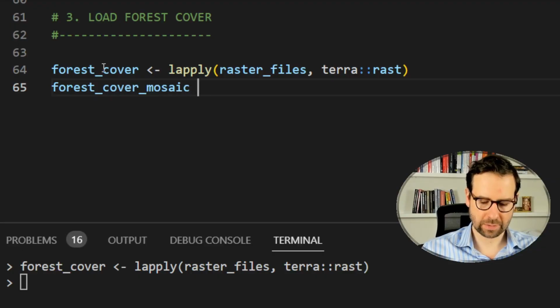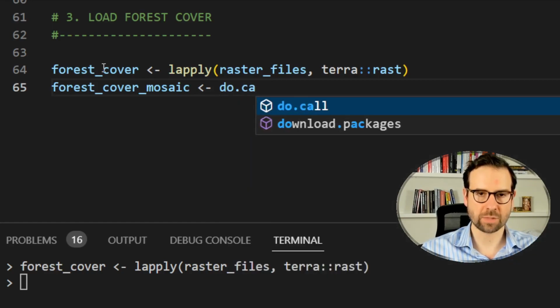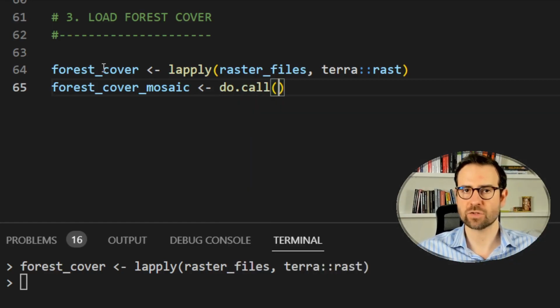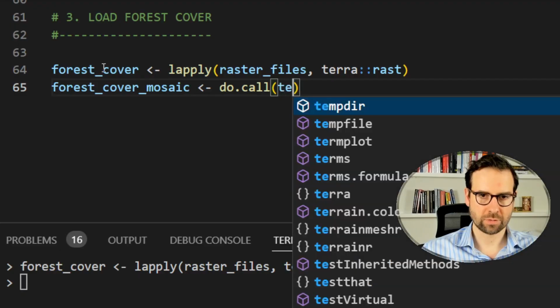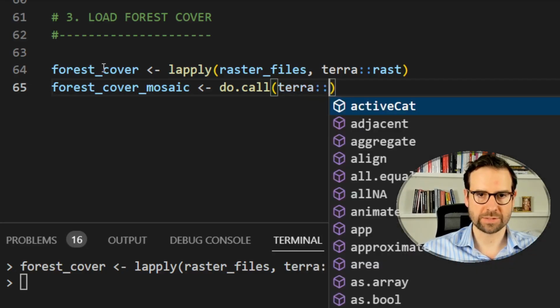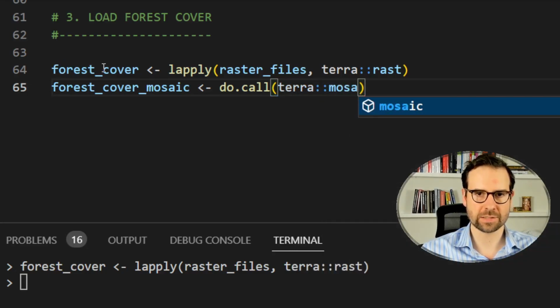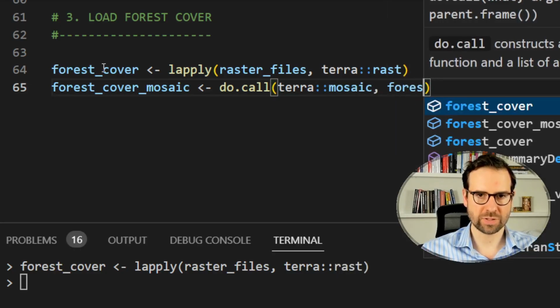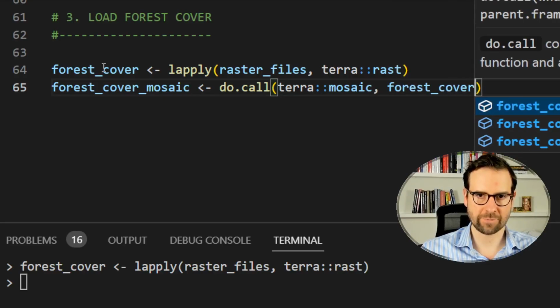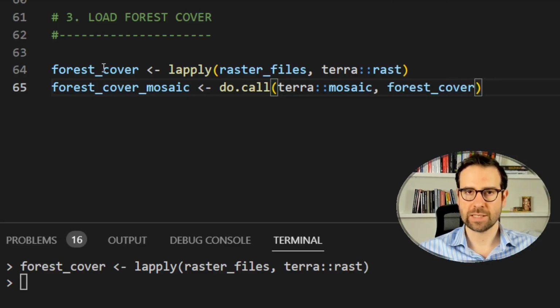And in this mosaic, we need to do a do.call since we are applying the mosaic function from terra onto the list. So that's why we're doing do.call. It's used for that. So mosaic, and then we also say that our object is forest cover. Now let's see what we get.